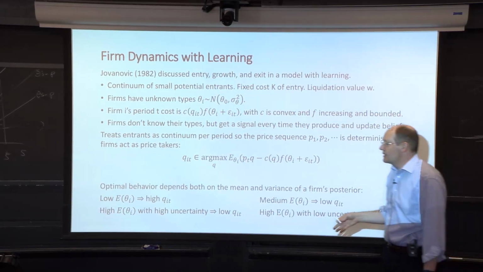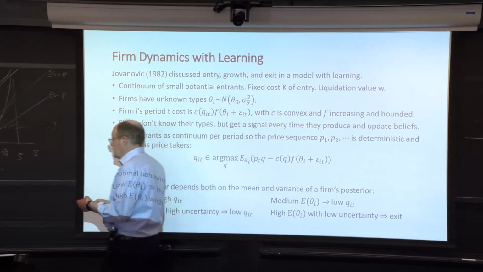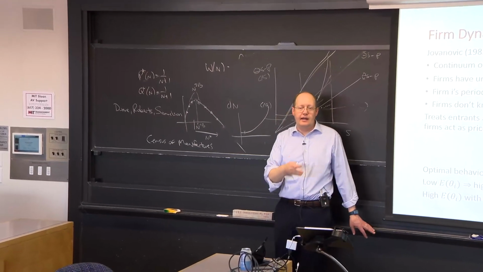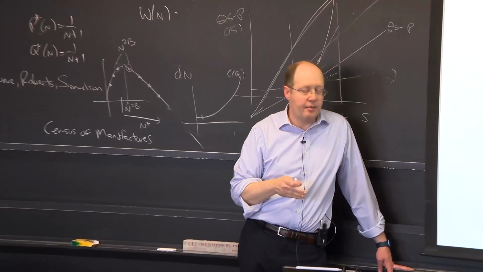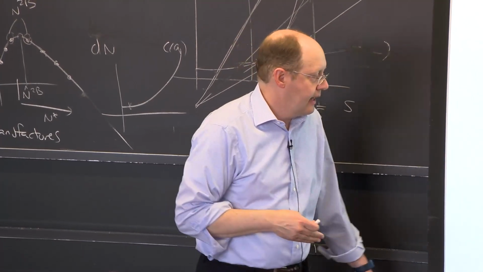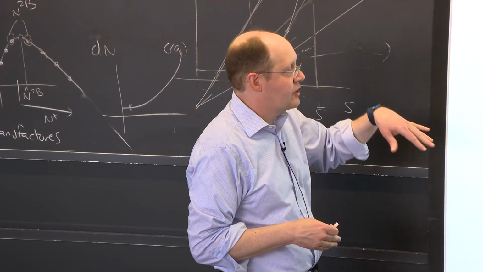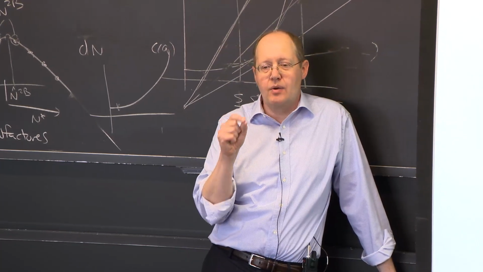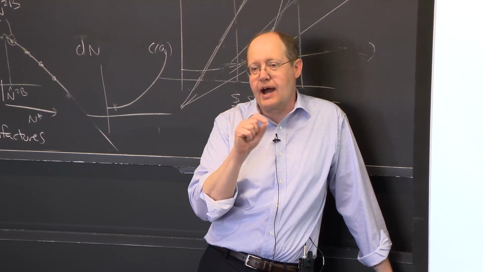Okay, so firms are endogenously choosing both what quantity do I produce, and do I exit or not? He separates these things so the amount I learned doesn't depend on the amount that I produced. And so if I produce, I'm going to produce the sort of static optimal quantity.